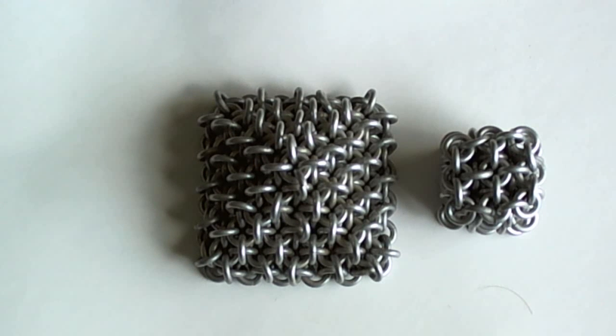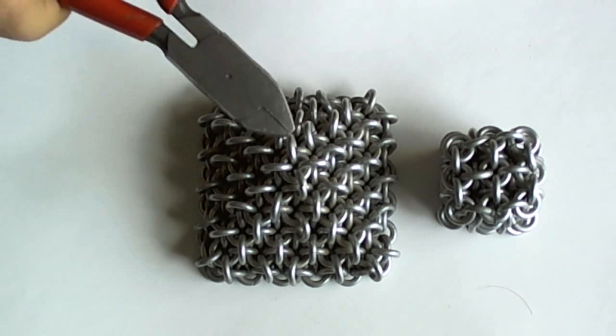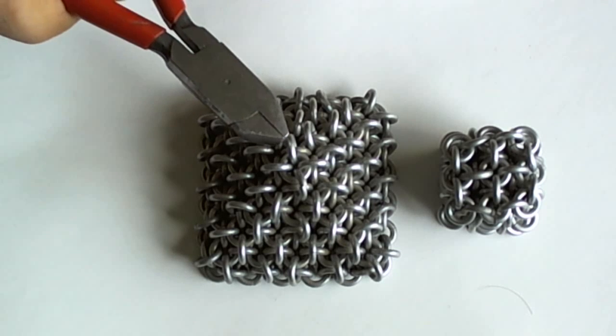Hi, this is John from the Ringlord. We will be making sculpture weave, which is sort of three-dimensional oriental four-in-one using really tight rings. Basically, we make a ring that is just tight enough to allow four other rings to go through it.